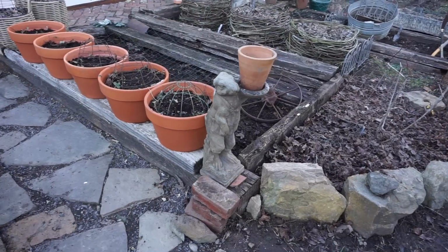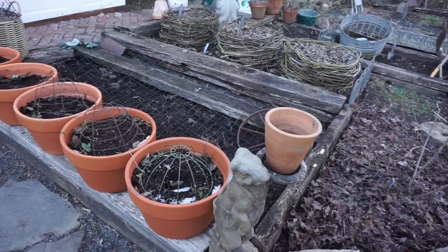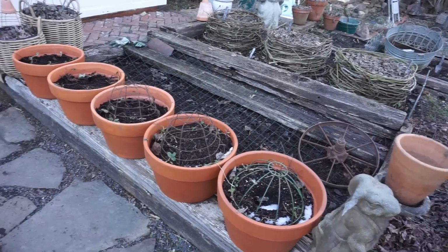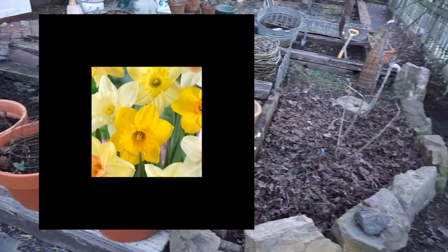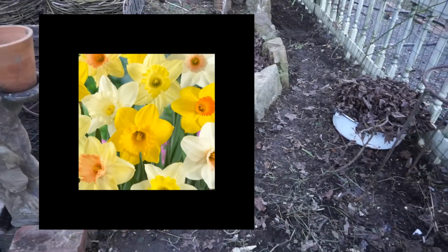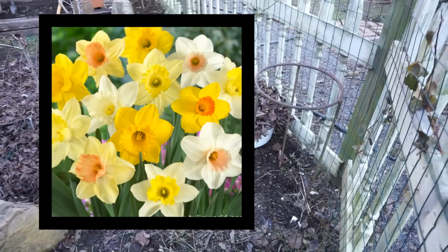Just aren't enough hours in the day to finish this job. Either it's snowing, it's raining, it's freezing cold, or the days are just so short. But I did accomplish quite a bit, and I still have a lot more to do. But I don't want to bore you with all the details, so I will just let you know that I still have to do this strip to naturalize some daffodils.